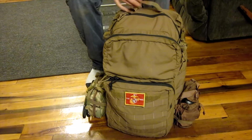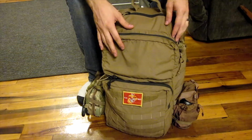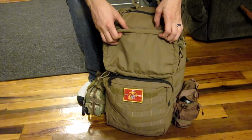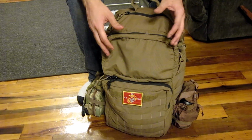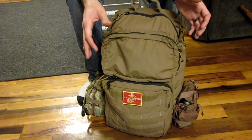Alright, this is a bag I just got. I actually put this in the vehicle that I'm driving every day. I guess you could call it everyday carry, but I really don't carry this. I just have it close by, usually in the vehicle that I'm in.